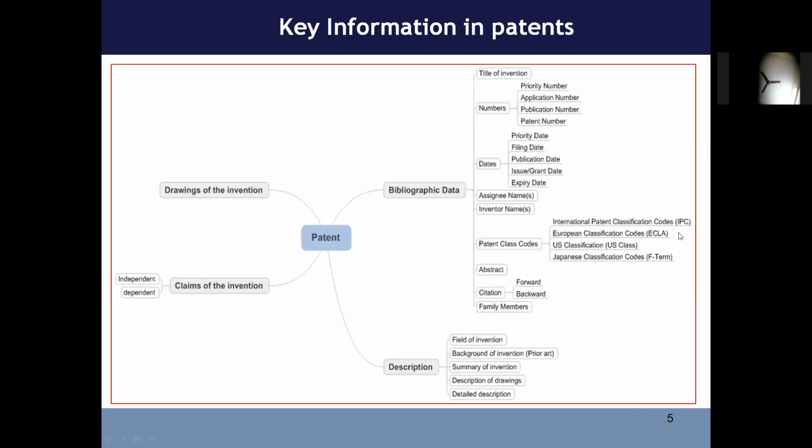The fourth part of a patent, or the last part of the patent, will be always claims. Claims are like boundary. Claims gives you the right. So therefore, claims are very, very important.